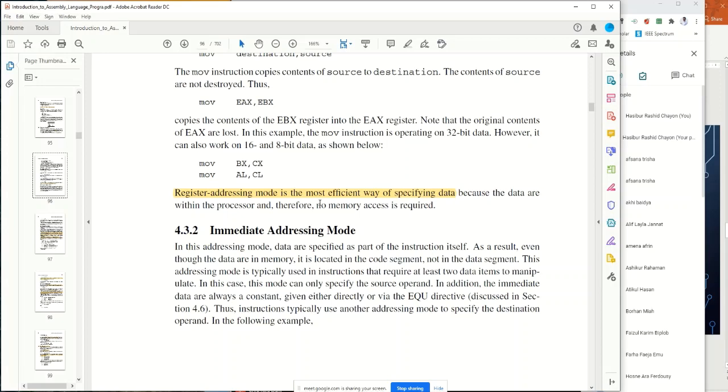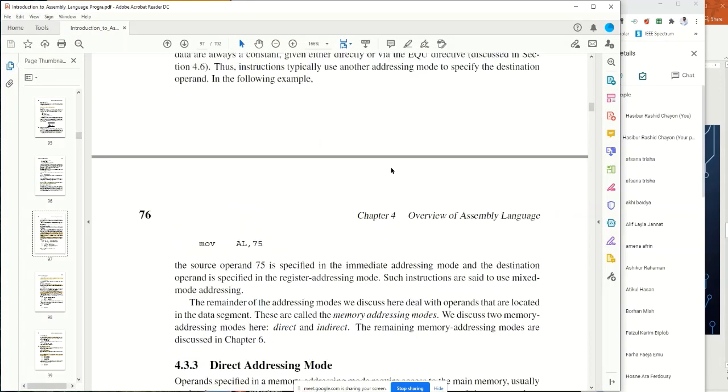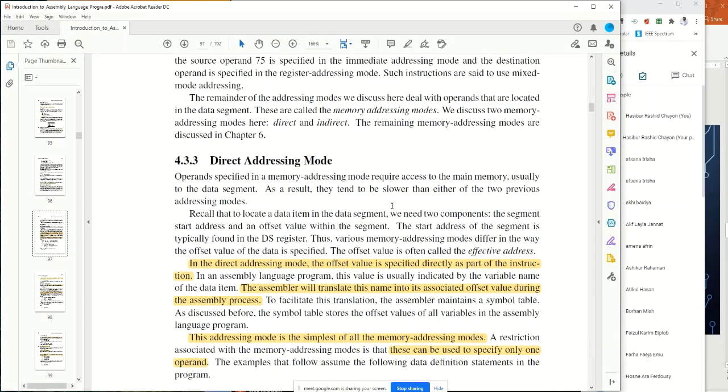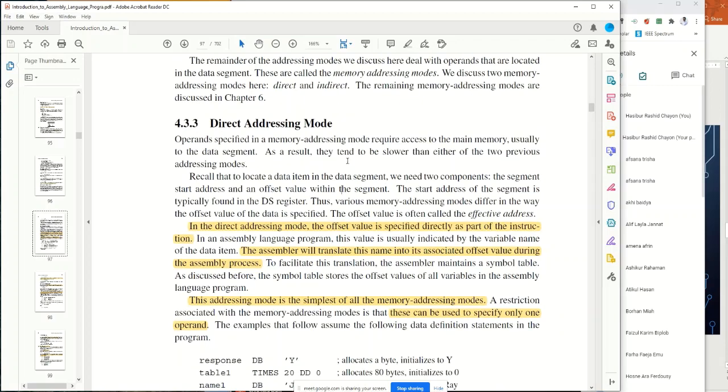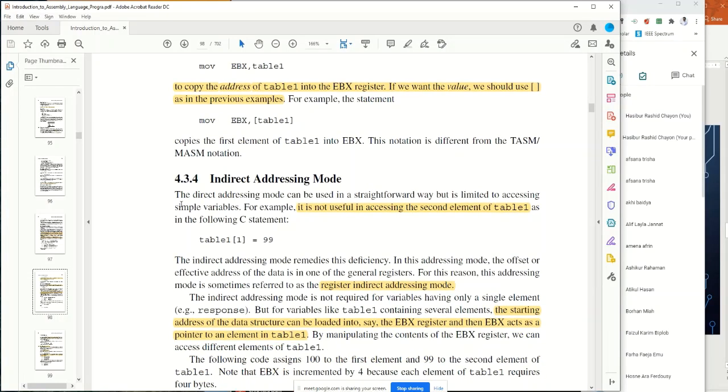That's why we have to use another addressing mode. That's why we have to store our data in another memory location, in this case our main memory. So that's why we need these other two, because of our very limited resources. I hope you understand these two, register and immediate. So let's come back, because the first two are very simple to understand, but the main problem, I mean a little bit complex, is direct addressing mode and indirect addressing mode.